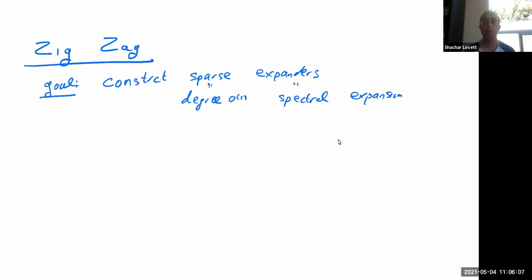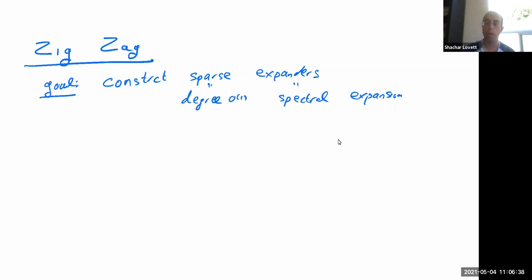And we've already seen several types of construction. The one we saw in the last couple of lectures was an algebraic construction, the Margulis-Gabber-Galil construction. Also in the homework, you saw an elementary construction based on small-bias generators that has logarithmic degree. Today we'd like to show you a recursive construction called the Zig-zag construction that's going to give us constant degree. And one of its benefits is that it's very flexible.